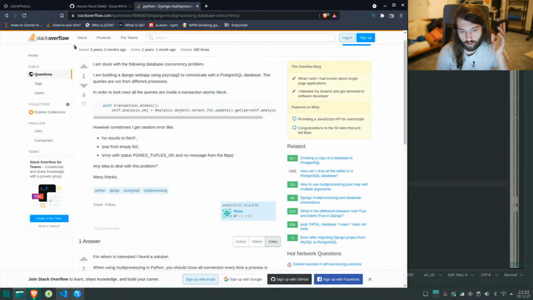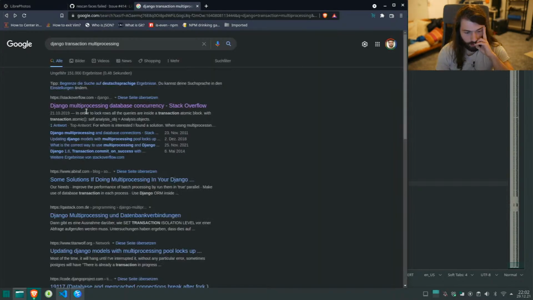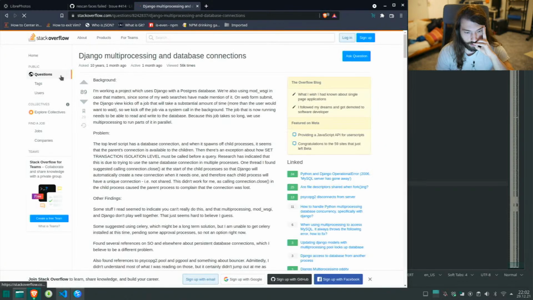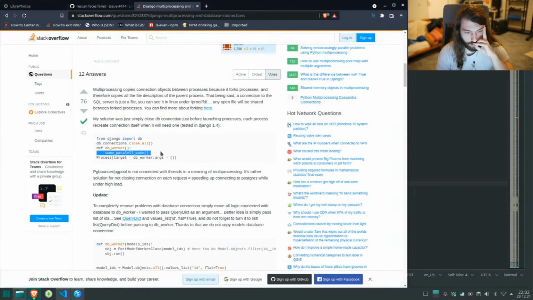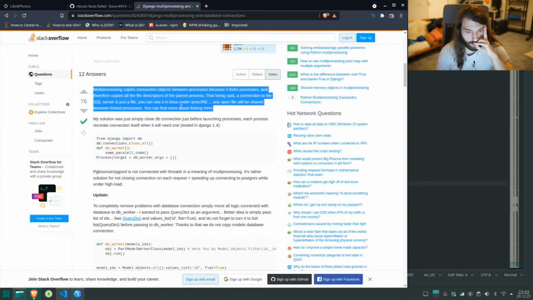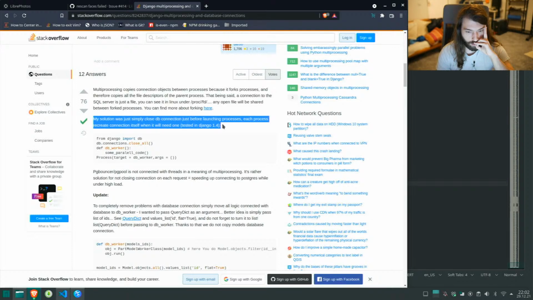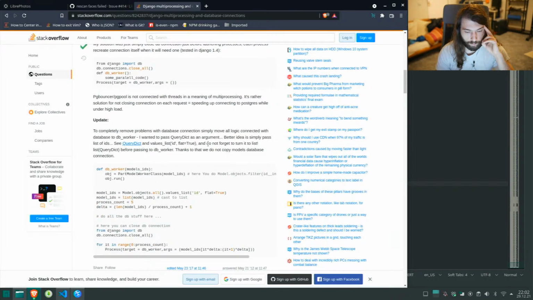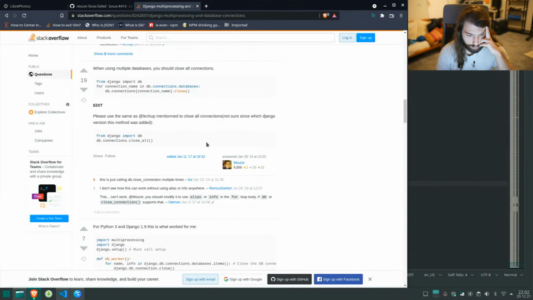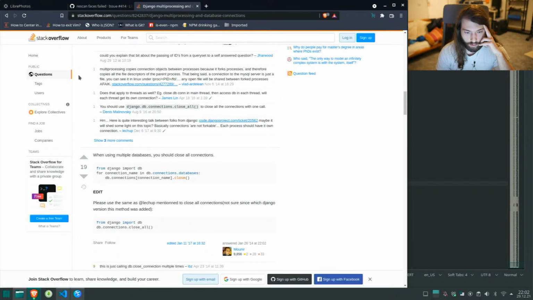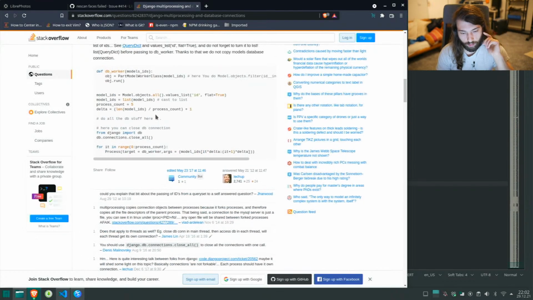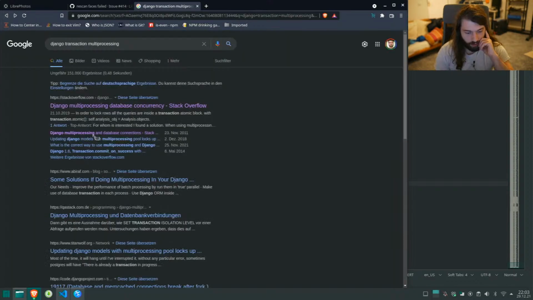So there is a transaction atomic. And database connections. Okay. No, I don't have a problem with the connections. I have a problem with IDs. No. Transaction atomic.